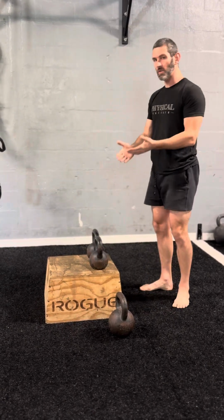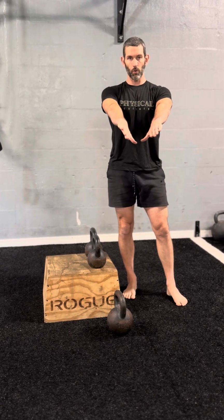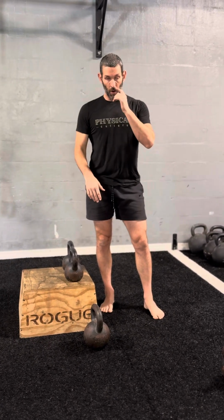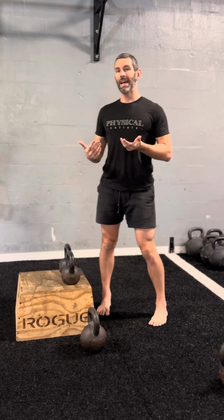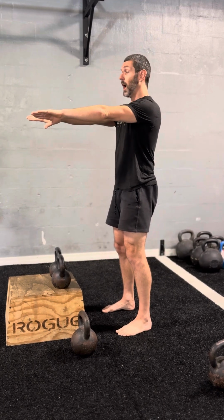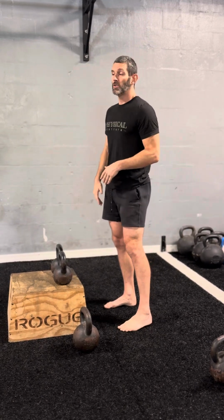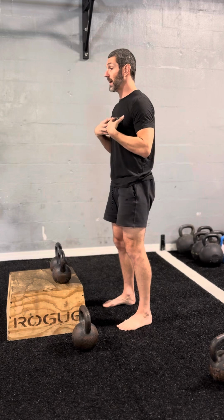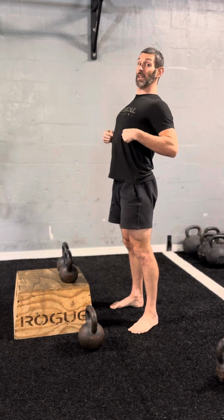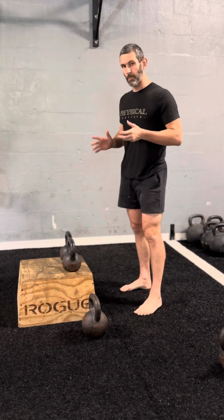Now, when I do the swing, since we're dealing with 2 bells, what I'm gonna do on the way down is allow a slight internal rotation. Okay, so that's my thumbs turning in. I'm going further pronation. Now, when you do that, the thing that you want to be aware of is that your internal rotation often influences your scapulas, and if it influences your scapulas, it's probably going to influence your thoracic spine. So we want to make sure that we've got the lats set, we've got a good extended thoracic spine, or a rib cage is stacked, if you will, not flared up to extend it. That's not what we're looking for. So let's look at this, and we'll talk about a couple options.